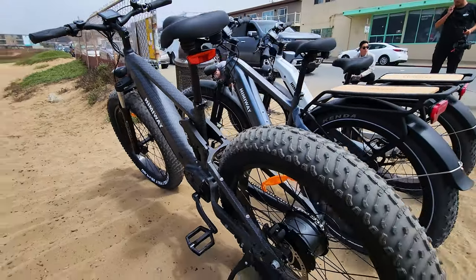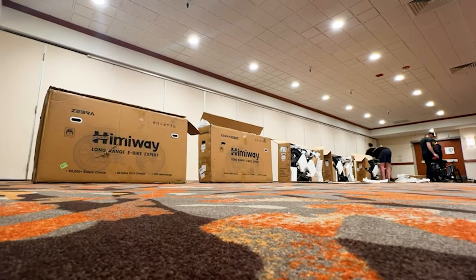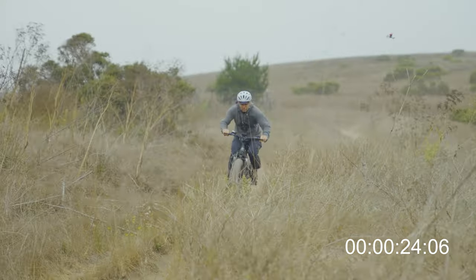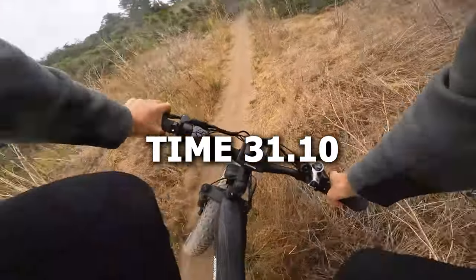To summarize, it came down to three challenges that collected the most points. Day one was the bike assembly — I somehow got the best time. The second was the downhill challenge. These guys are off-road extreme riders, and I'm not sure how, but I was able to get the better time and win that challenge also.